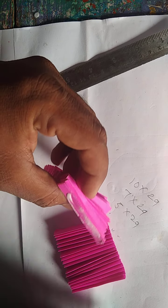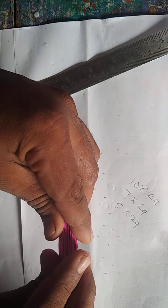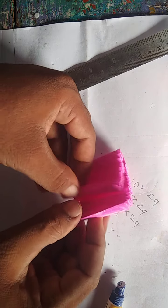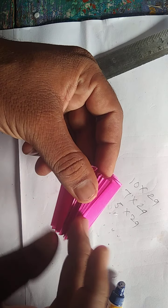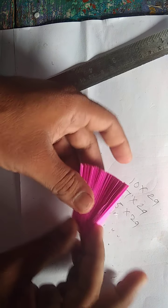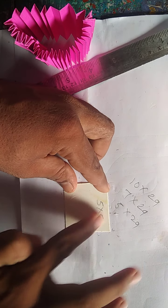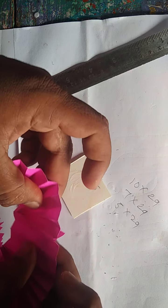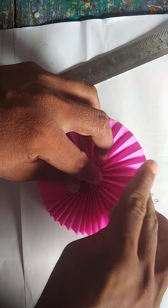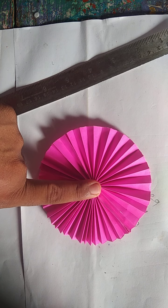Paste fevicol all over, and join this page. And after, join this side also. And take the 5 by 5 centimeter square, take fevicol all over and press for some time.